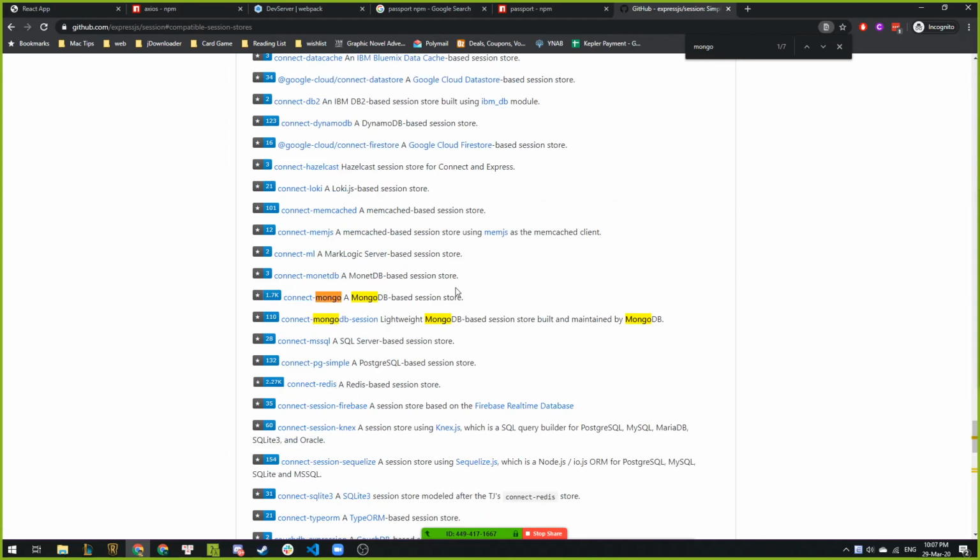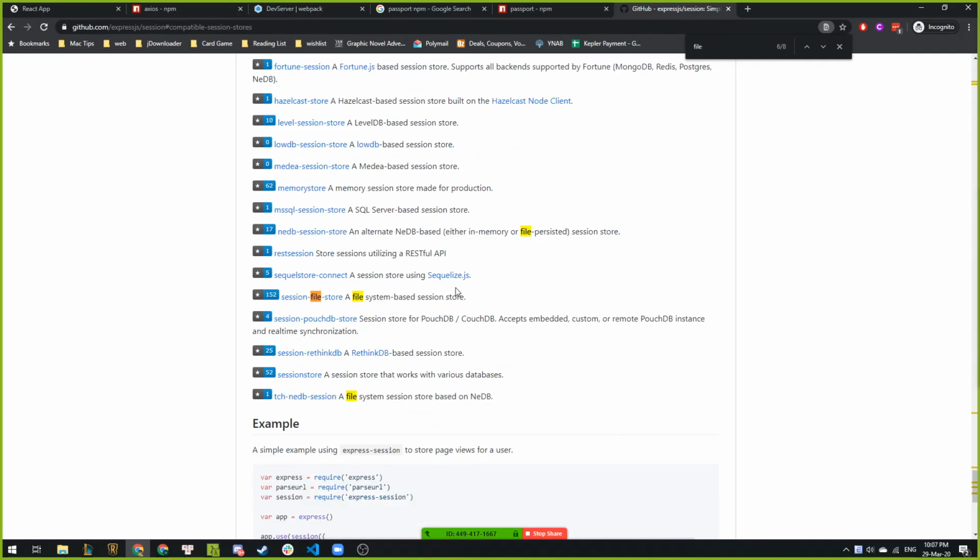And there's more, and there's a file one, session-file-store, right? So the idea is they migrate away from saving the data in memory. They go into saving the data into a database, or into a file, or wherever you want to save it.